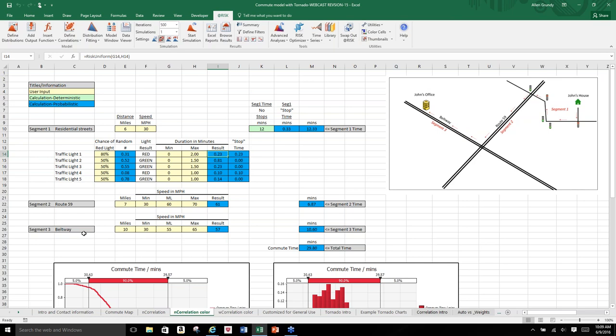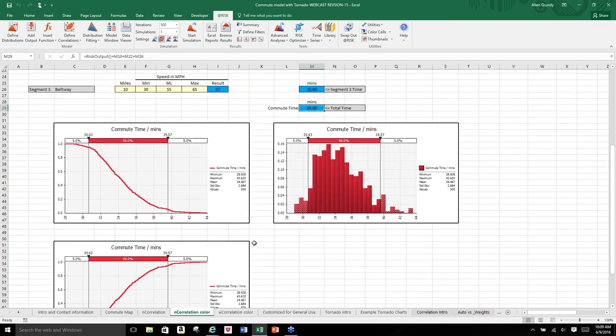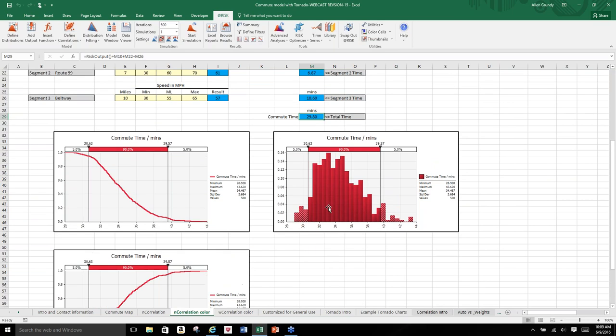Same thing for Beltway 8. Its speed limit is 60, and your maximum is going to be a little less. But if it rains, you're going to be down to that snail's pace again. So if we run this, these are some at-risk plots. Here's an exceedance probability curve of your commute time. I'm used to exceedance probability curves, but you may be used to a cumulative probability curve, which is the same data plotted a little bit differently. And here is a probability density plot or histogram of all of the trials. So you can see here what the range is. Same data, just in a different format.